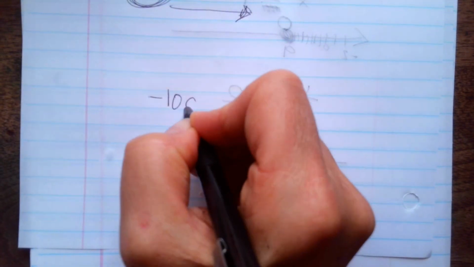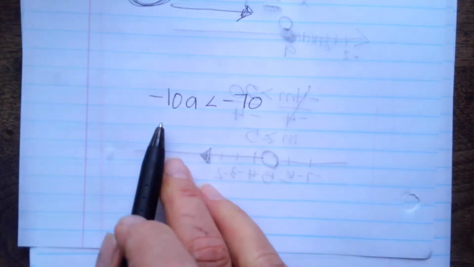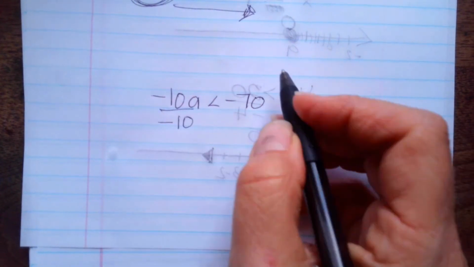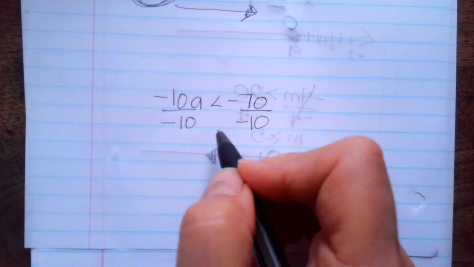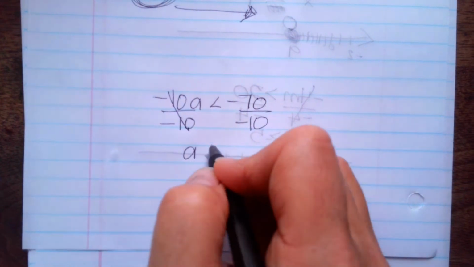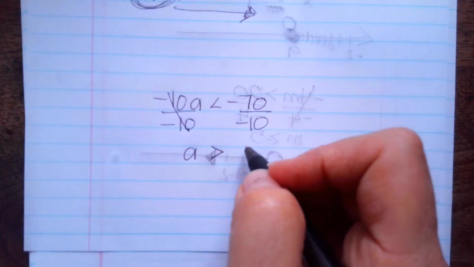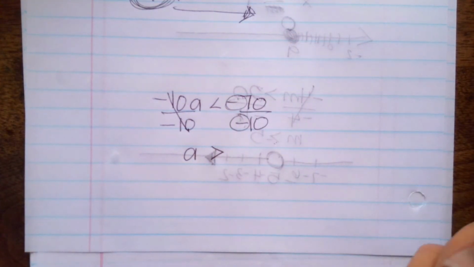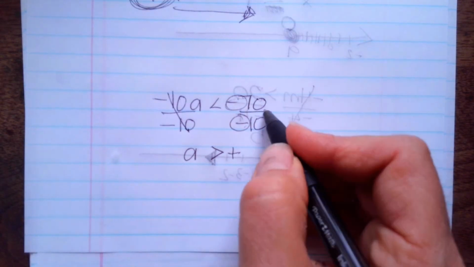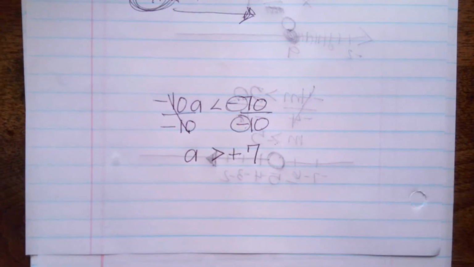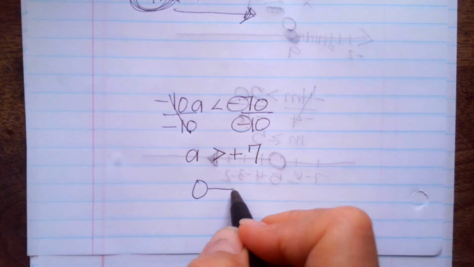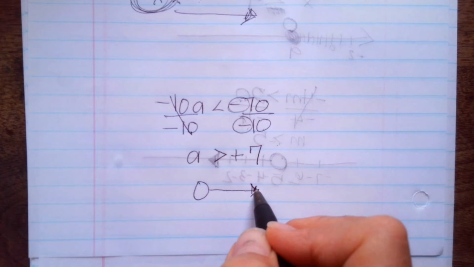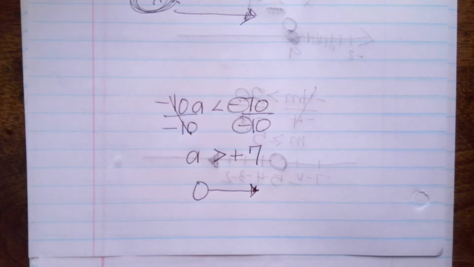So number 3, they're multiplying, so I have to divide. I'm dividing by a negative number. If I'm dividing by a negative number, we switch the inequality sign. This becomes a positive just because there's 2 negatives. It wouldn't always become a positive, just for this one. And then 70 divided by 10 is 7. And then we do, it would normally go like that, right?